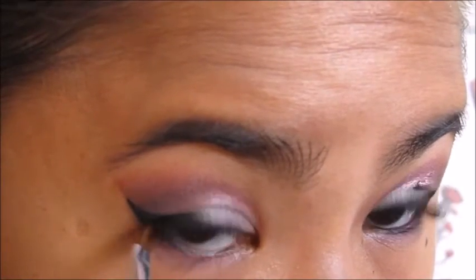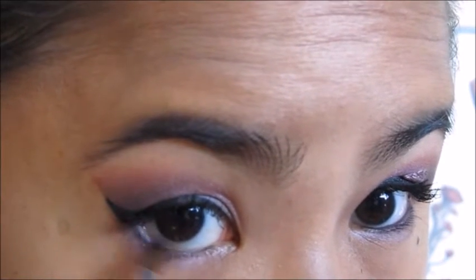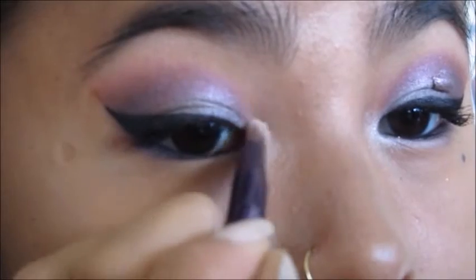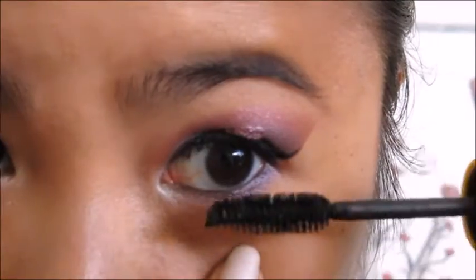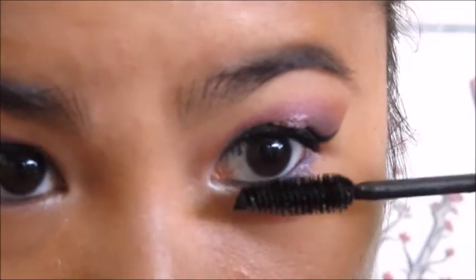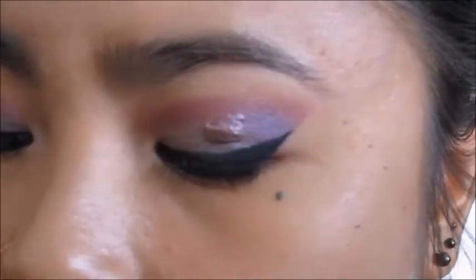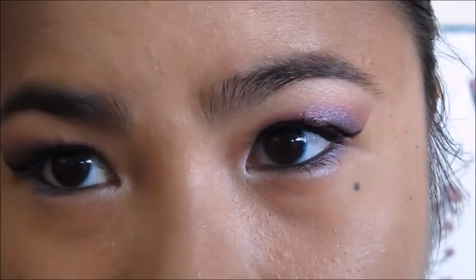Here I'm blending the eyeliner with the eyeshadow color so that there is no harsh lines and I get a smoky effect. I use an off-white shade to apply to the inner corners of my eyes to add dimension and make them seem bigger. My lower lashes are really pathetic, so I don't know why I even try, but I apply mascara to the lower lashes. Or at least I'm trying. And this is the finished eye look. The different purples really make it pop, and with the white and silver it looks almost iridescent.